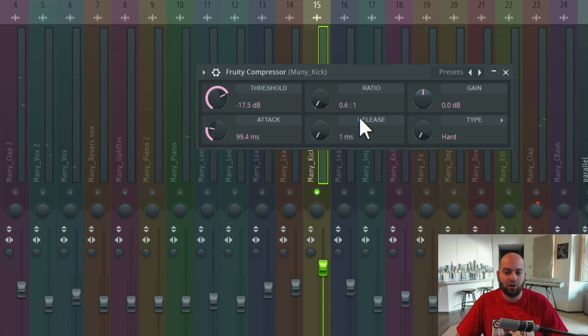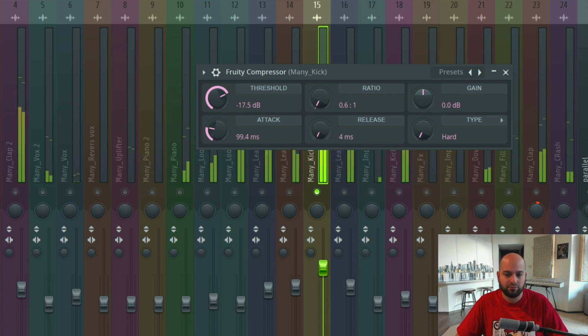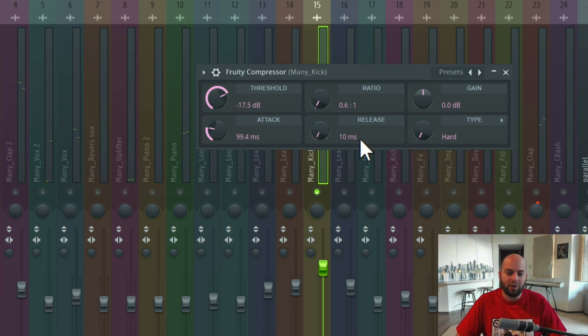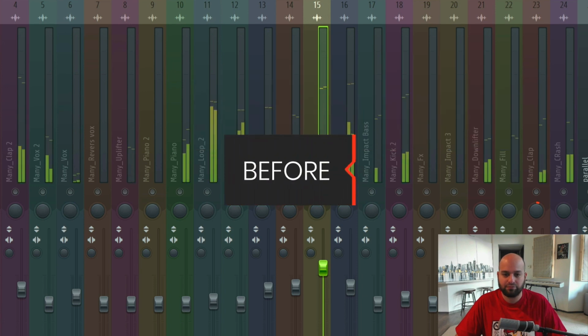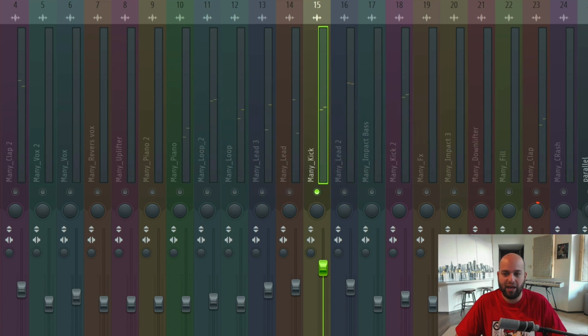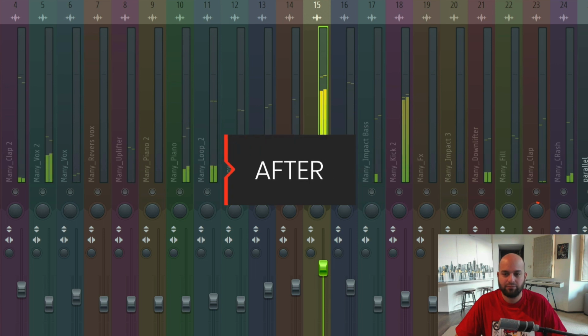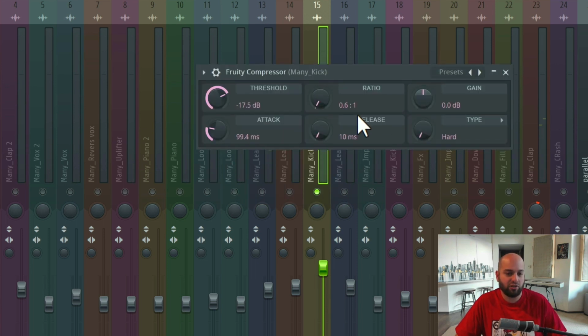Now I'm going to start playing around with this release time, which is going to define how quickly our attack is sharpening, and see if maybe smoothing it out a little bit helps and keeps it a little cleaner. So yeah, around 10 milliseconds, we get a rounder, beefier kind of attack, and it's a lot cleaner overall. Now I'm going to disable the compression. Bring it back. It just sounds like a punchier version of the kick itself.